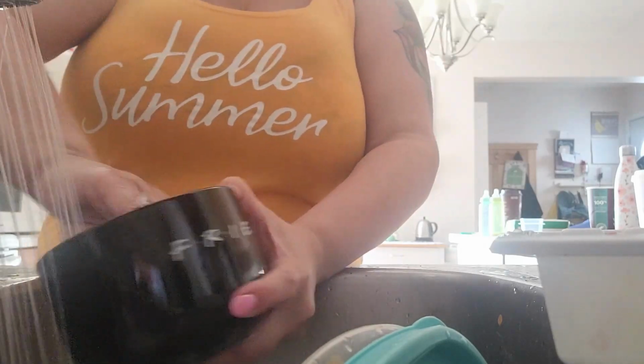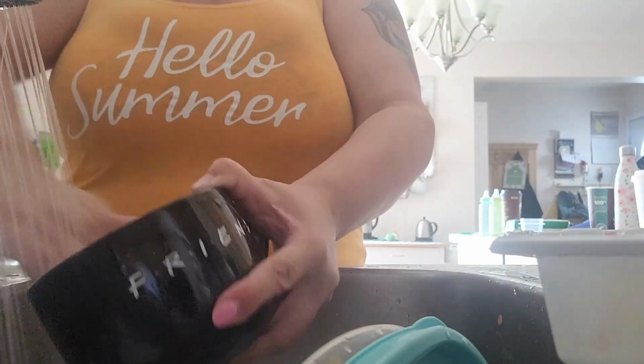So you can see here I'm being, splash the camera, I'm being diligent and actually rinsing the dishes. As frustrating as it can be to wash the dishes before washing the dishes, it's more frustrating to go to put away clean dishes and have to wash them again. I'd rather rinse them out the first time, and that is something we are trying to teach our kids right now, is to actually rinse their dishes.